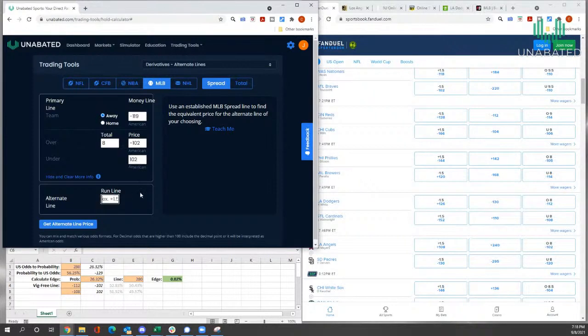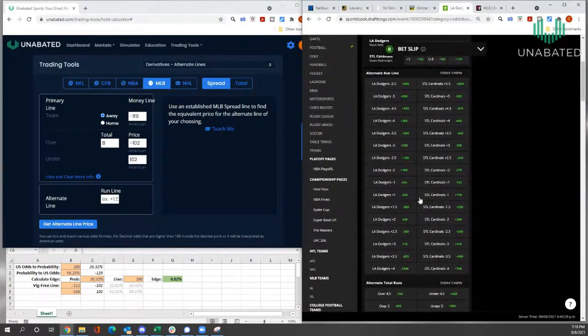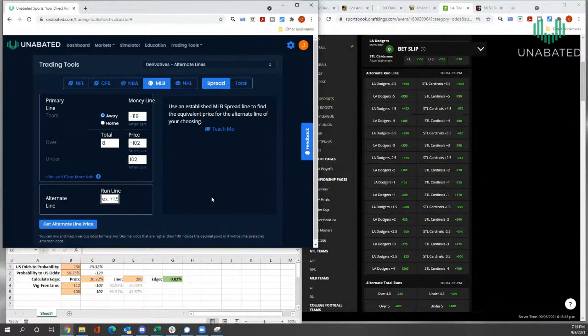Okay, so now we're going to be looking at pricing the alternate run lines for this game. And let's go ahead and we'll go to DraftKings, because I know they list it right away. And you see all of these alternate run lines for this game. Now, typically what I like to do is start by trying to price the posted run line, which would be, in this case, Dodgers minus 1.5, the favorite minus 1.5, to make sure that our number is going to match up with the general consensus of the book. Because the typical run line is not hard to get correct, and a lot of them do a fine job with this.